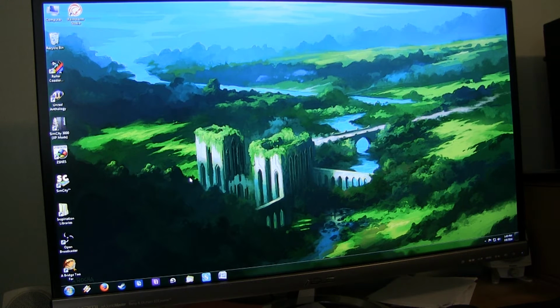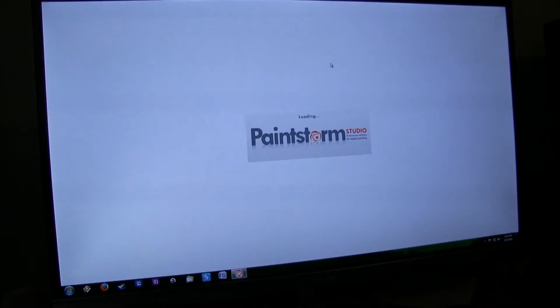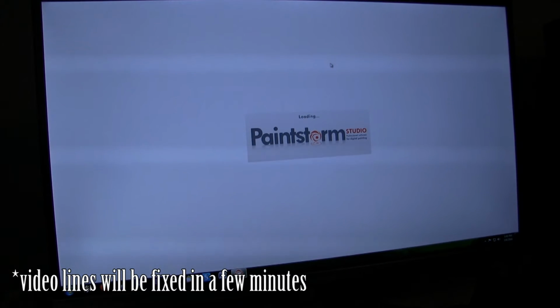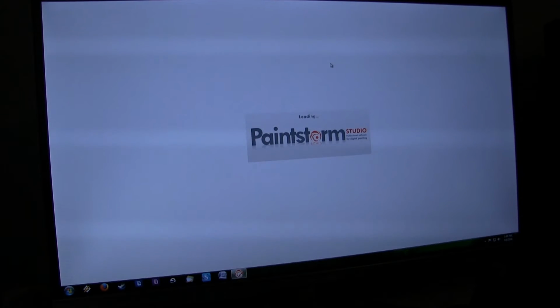So a couple of things about this program before we really get into it. It's a relatively new piece of software. I think it was first released sometime last year, and currently it's about $20 US, which is pretty good. They say it's a special one-time thing for the first 1,000 artists that buy the software, but it's been the same 1,000 artists for the past like 6 months, which seems a little strange, at least to me anyway. So I thought that was a bit odd.